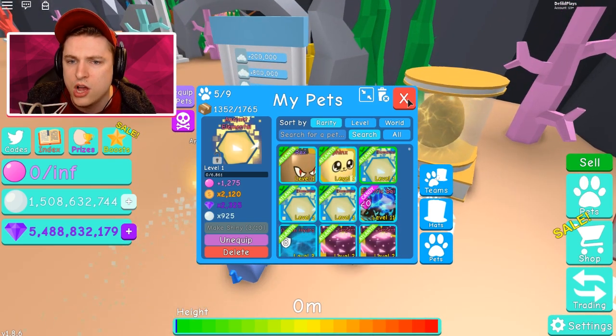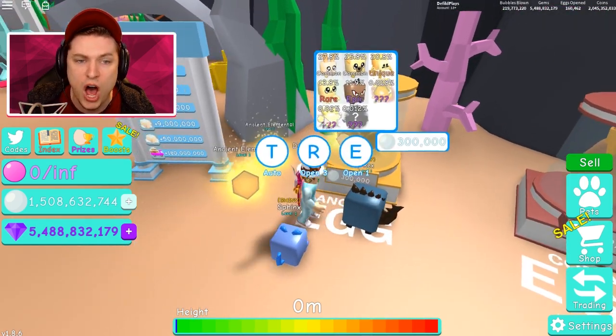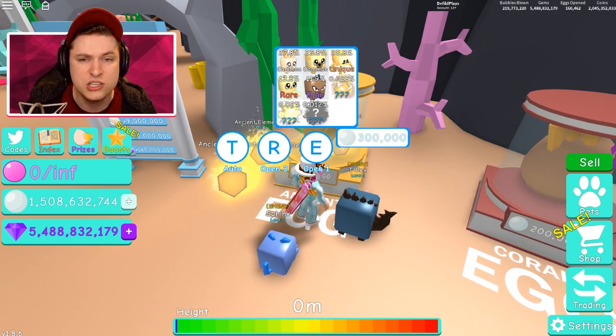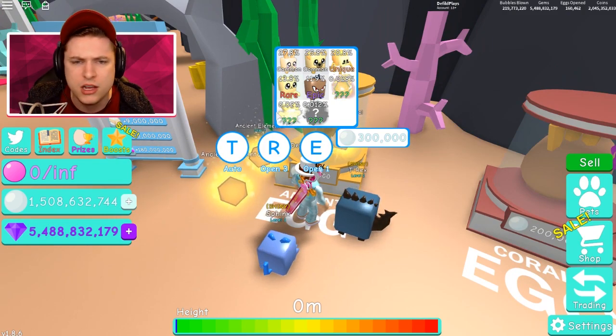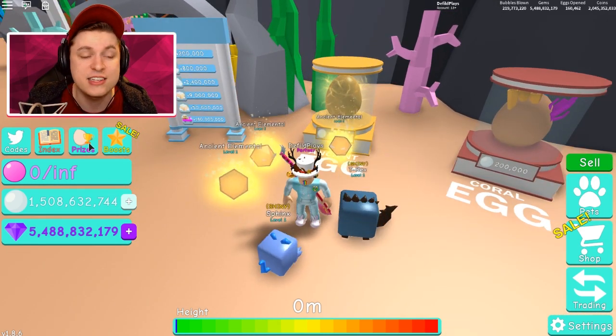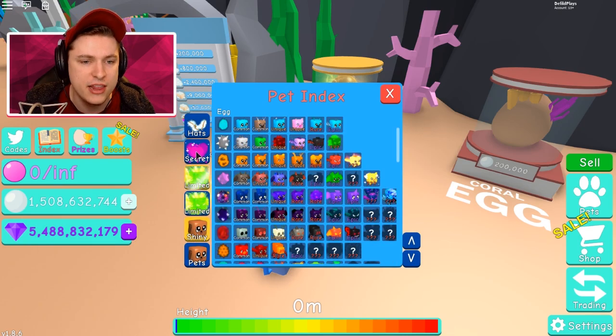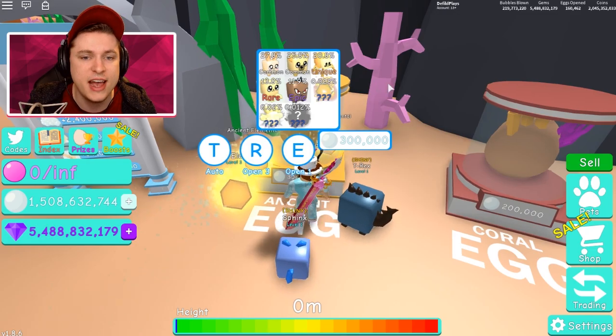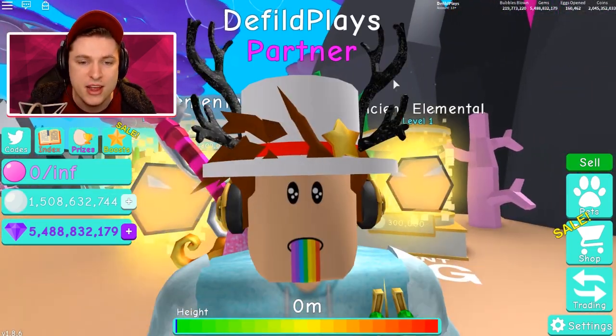And now we have another one on the list, which is going to be a Hydra, which is 0.02. So this one's actually a little bit more common, but not that common. These are all quite similar. This egg, guys, has the secret pet, which you can see over here on the index. Secret pet all the way down. New pet over here, which you can get from this egg as well. So if you want to hunt a secret pet, you can do it right now.